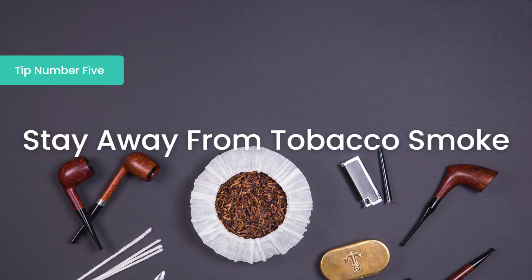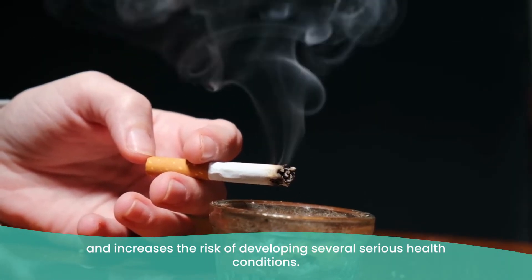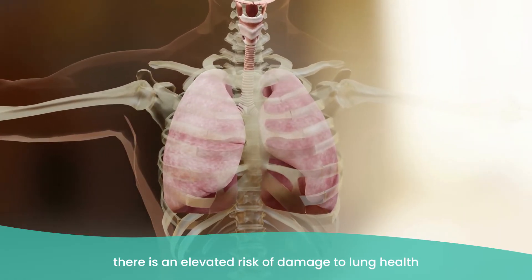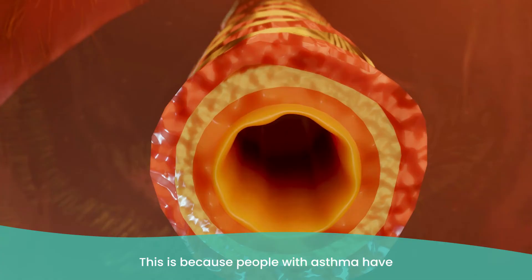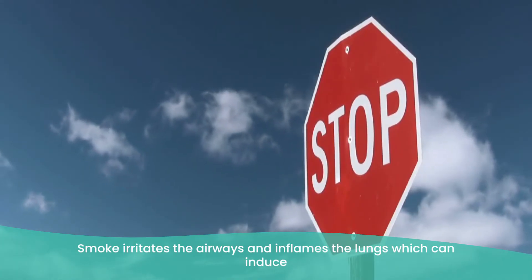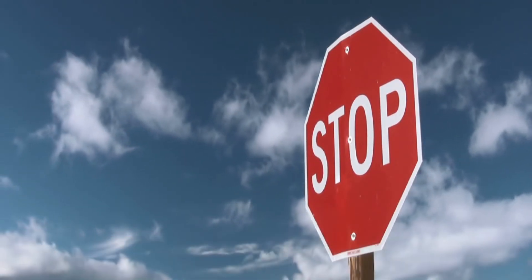The fifth and final tip is to stop smoking or stay away from smoke. It's known that smoking is harmful to your health and increases the risk of developing several serious health conditions. For asthma sufferers there's an elevated risk of damage to lung health through smoking as well as second-hand smoke, because people with asthma have airways that are more sensitive to irritants and allergens such as smoke. Smoke irritates the airways and inflames the lungs, which can induce asthma symptoms and attacks whilst making the condition harder to control. Tobacco also reduces the effectiveness of asthma treatments, so stay away from tobacco smoke, second-hand smoke, and vapes, which have also been shown to be harmful for asthma symptoms.